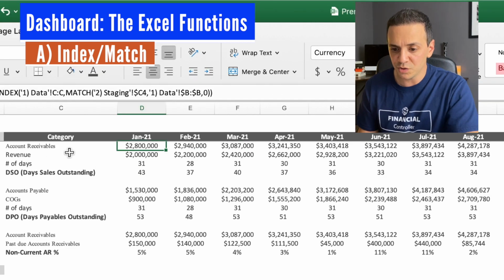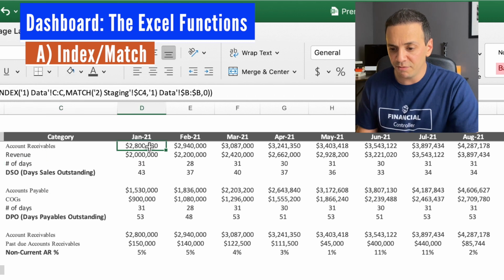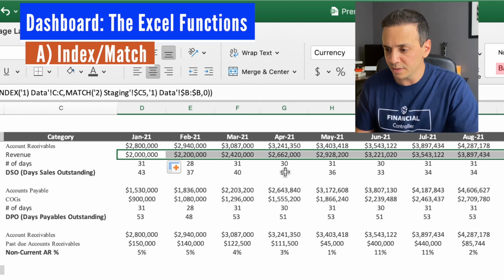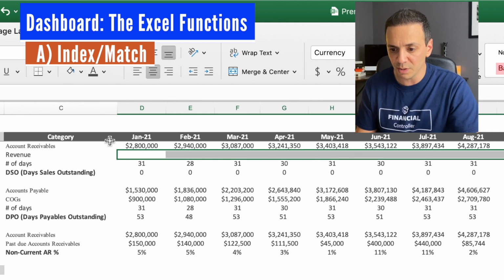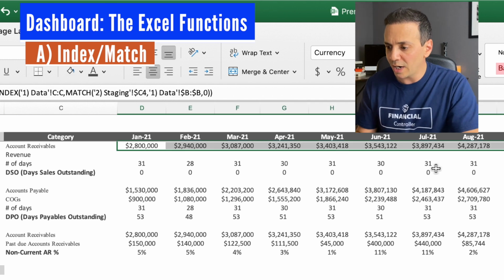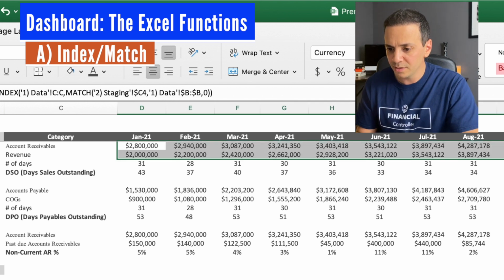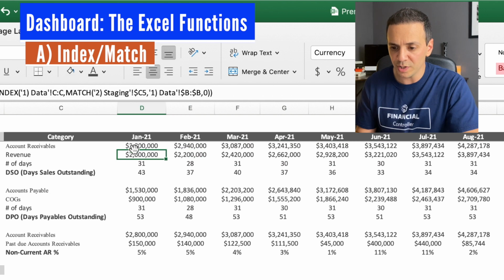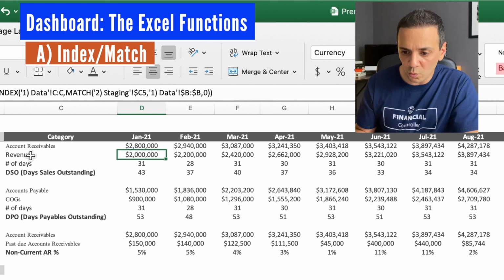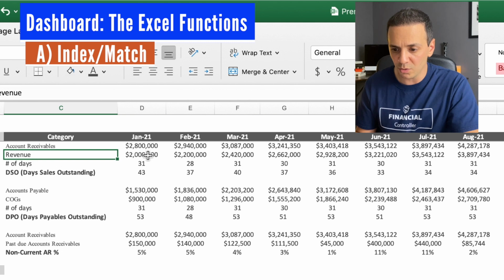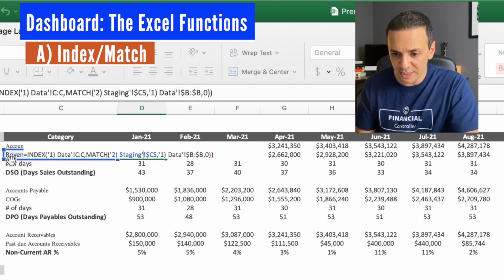And now that I brought in the values for accounts receivable and for revenue, I bring in the same way an index match formula that does the same thing. And in fact, once you create this index match here, you can basically just drag it down one, right? And it's going to grab revenue. So let me just show you by deleting this entire revenue row here. Let's say it doesn't exist and I want to pull in revenue. When you highlight this row and you pull it down, you are bringing in the revenue because what it's doing is going to do an index match on one row over, which is revenue.